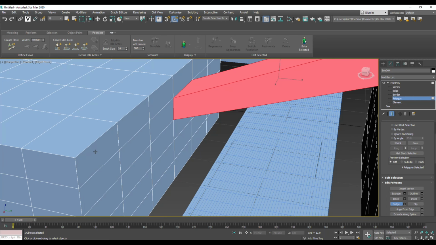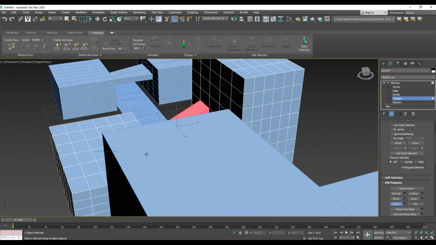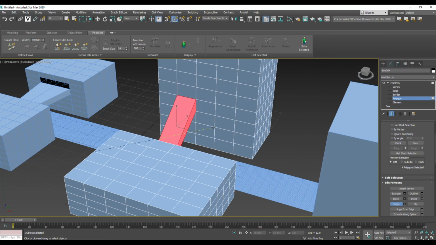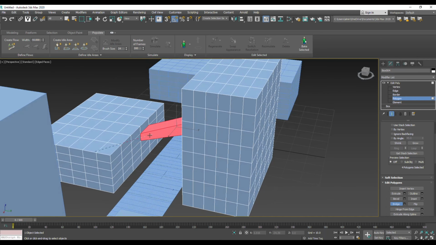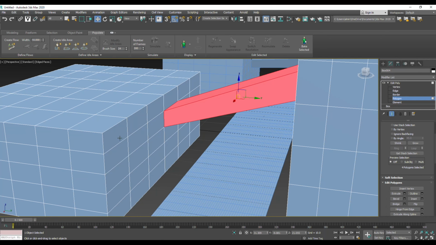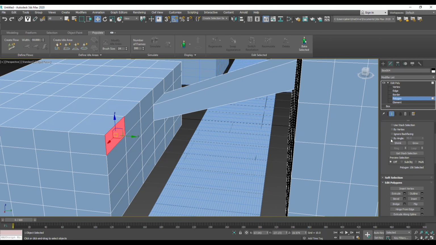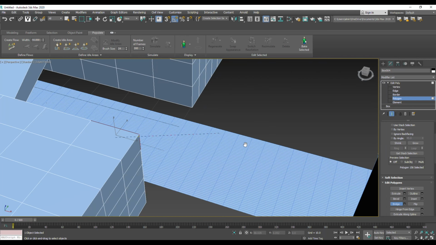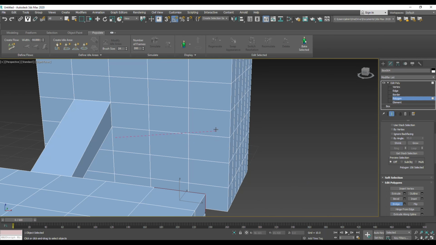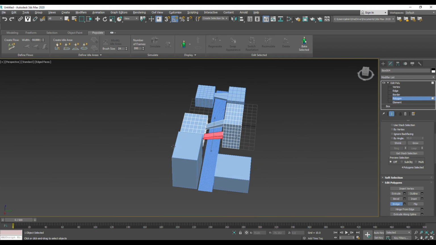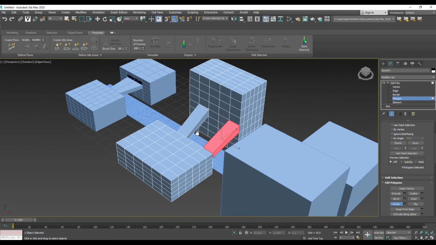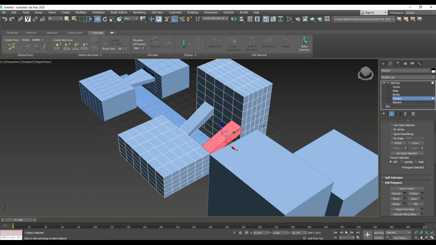So let's create another one here, connect this one and bridge it to the other side of the road, maybe to this one. So that's how you create bridges, by using the bridge tool.